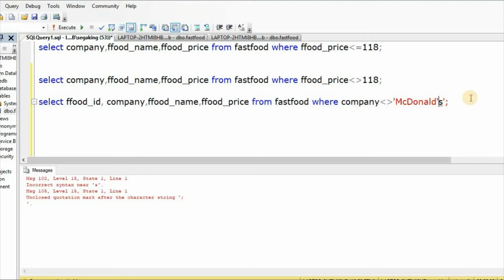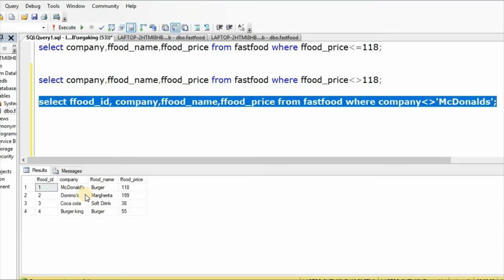And if we remove this, now we cannot get any error here, but if we execute, then we are getting this record also.